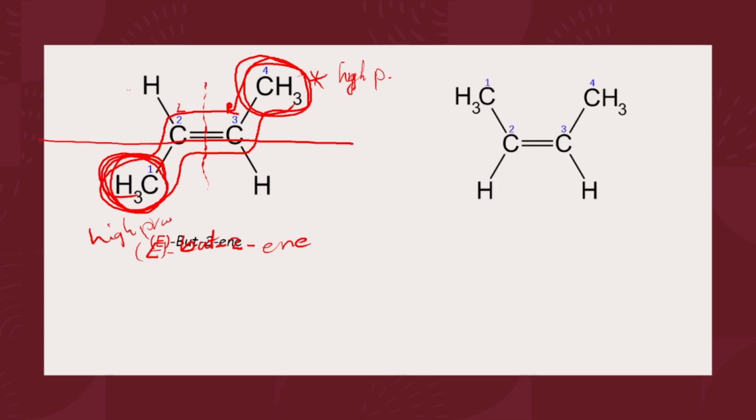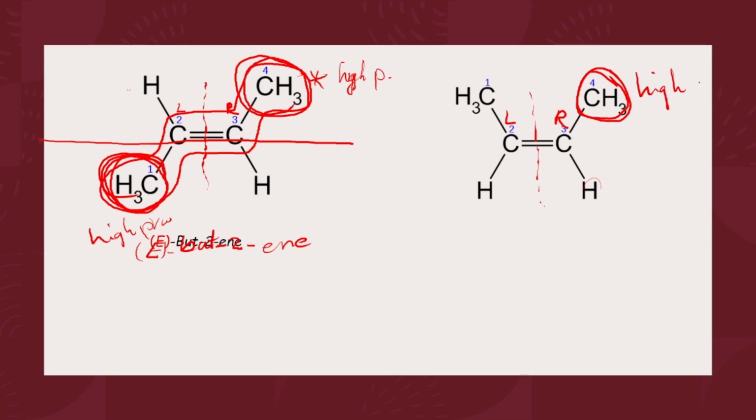Let's go to the next example. Of course, we can see that it has the same name. It's the same compound. If I choose the longest carbon chain like that, it's basically but-2-ene. But we now have to focus on finding out whether it's the E or Z isomer. So I'm going to cut the double bond into 2, and then check at the right carbon and left carbon which of the 2 groups has high priority. Of course, the methyl group is of higher priority than the hydrogen. What we mean is that it has the higher molecular weight.